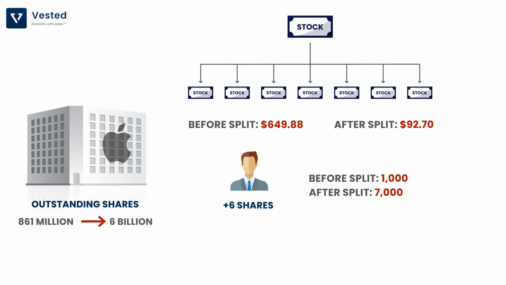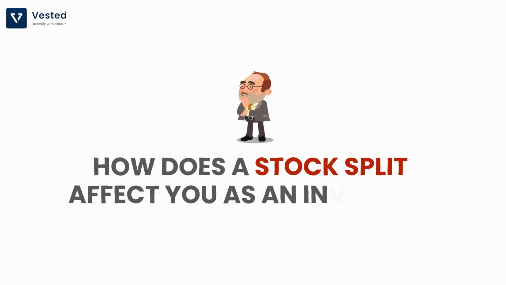However, as we discussed earlier, the market cap of the company remained largely unchanged immediately after the split. It was close to $556 billion. The day after the split though, the price increased to a high of $95, reflecting the increased demand because of the lower stock price. So lastly, let's look at how stock splits affect you as an investor.